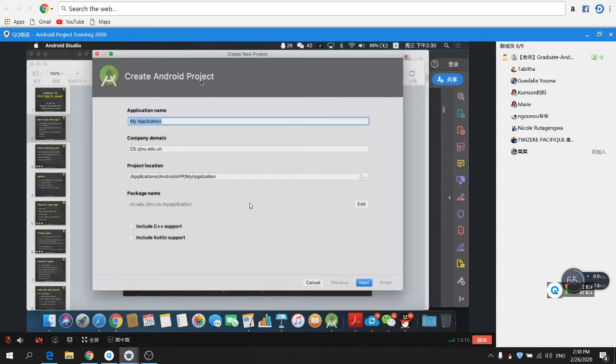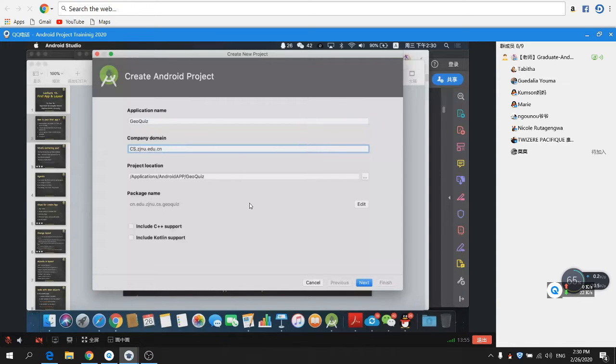Different versions may have some differences, including the features and some default options. The application name, if you don't change anything, will be My Application, while here I would like to give the name Geo Quiz. And this is the company domain. The company domain is up to you. You can just come up with any one.